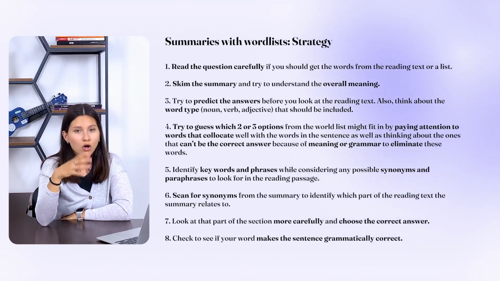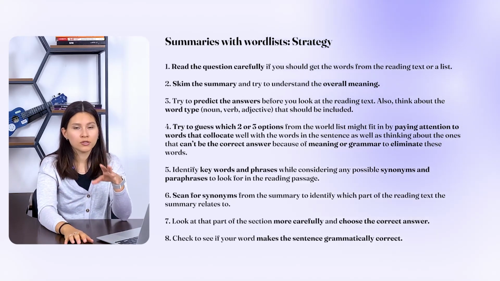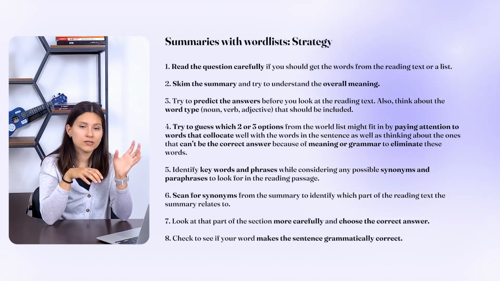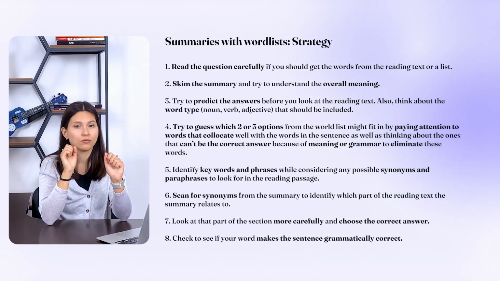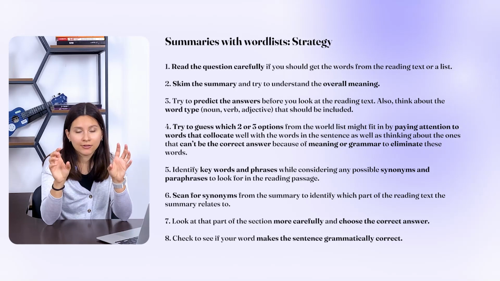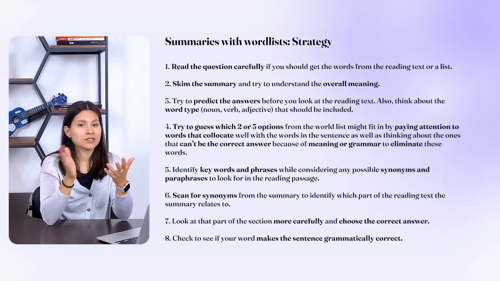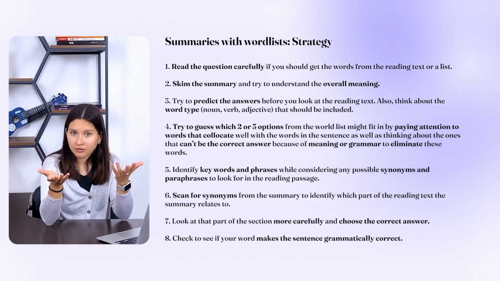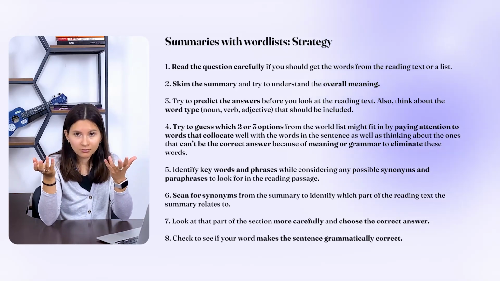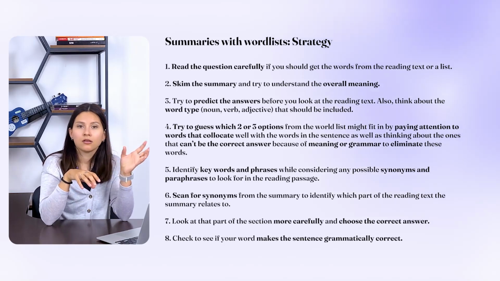Find 2 or 3 obvious answers, relying on your previous analysis of the gaps, yeah? So you're going to pay attention to the words and phrases that collocate well with the sentence in which the phrase or word is missing, okay? So you're talking about grammatical accuracy if you insert this or that specific option from the word list. And then you can also eliminate or exclude some of the options which are inappropriate, or grammatically incorrect. Yeah, so it is not possible to use this specific unit of vocabulary in some of the gaps.